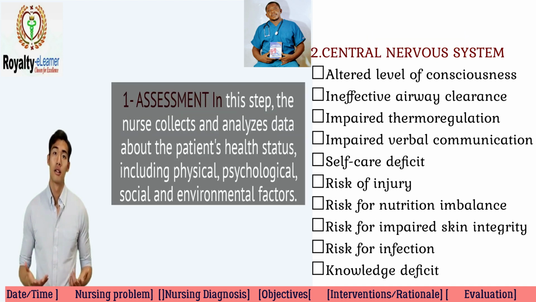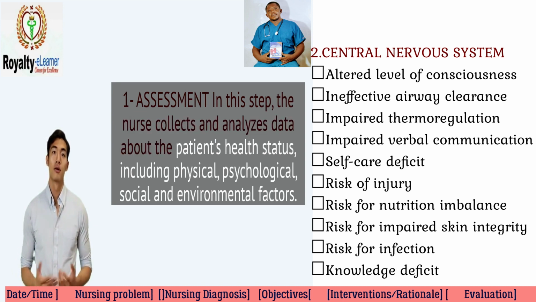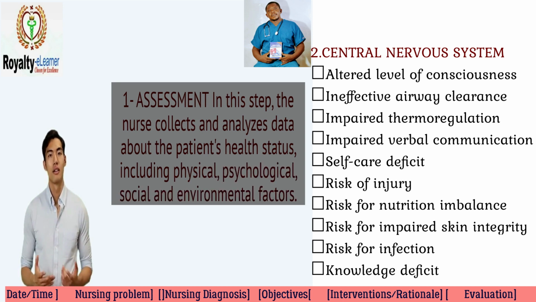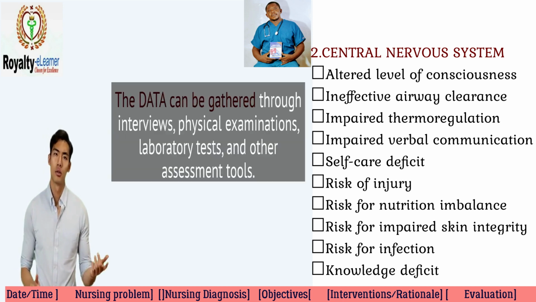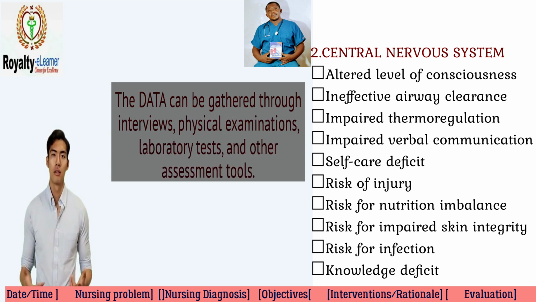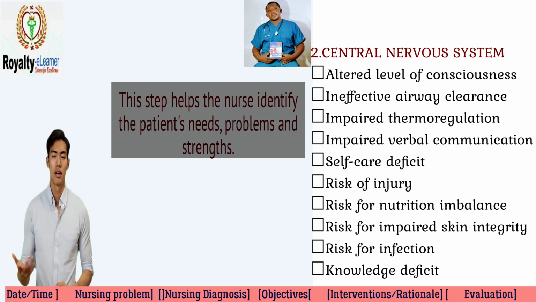1. Assessment. In this step, the nurse collects and analyzes data about the patient's health status, including physical, psychological, social, and environmental factors. The data can be gathered through interviews, physical examinations, laboratory tests, and other assessment tools. This step helps the nurse identify the patient's needs, problems, and strengths.